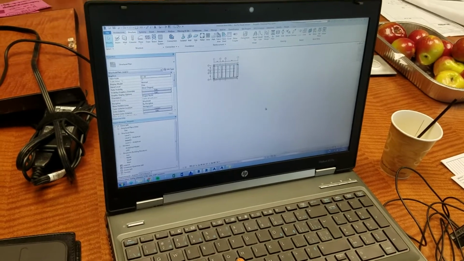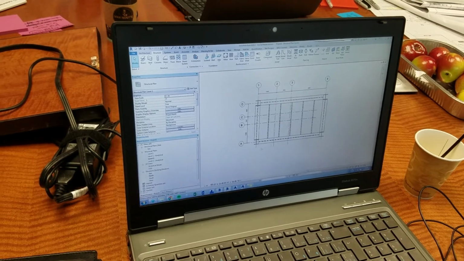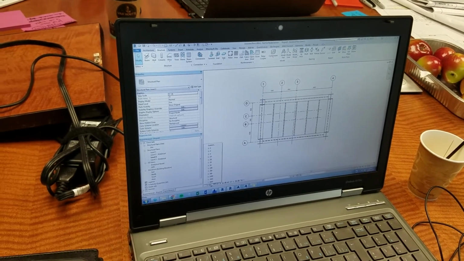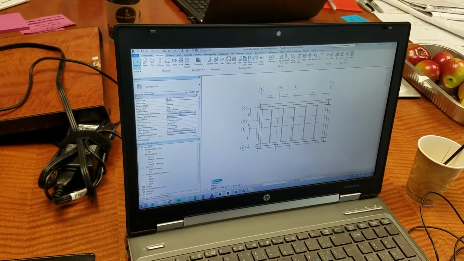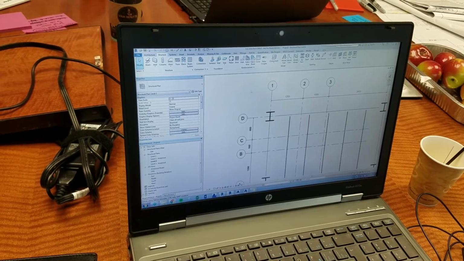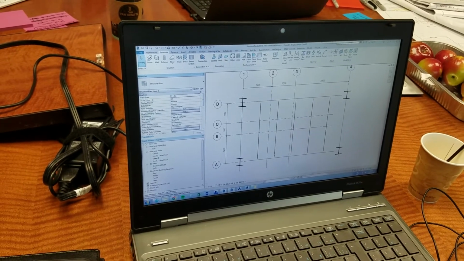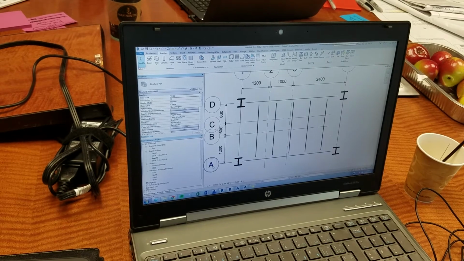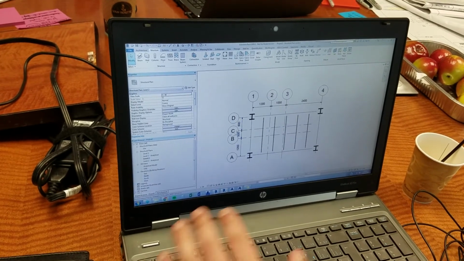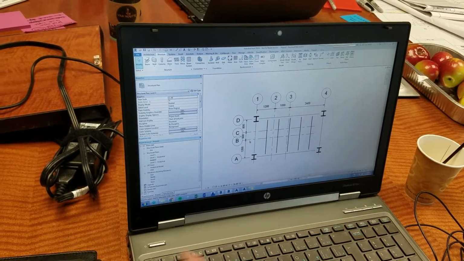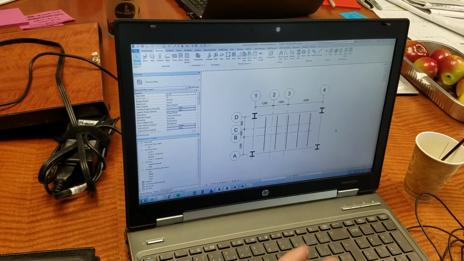Once I have a plan view, let's say this one, I'm just going to change to coarse. Let's figure that all is clean, and I want to tag those beams.